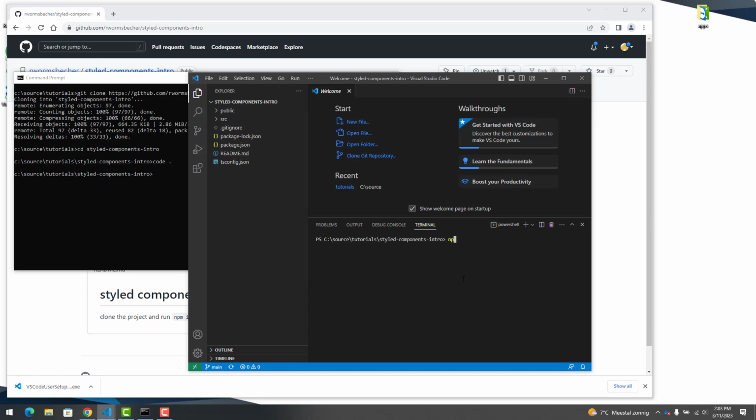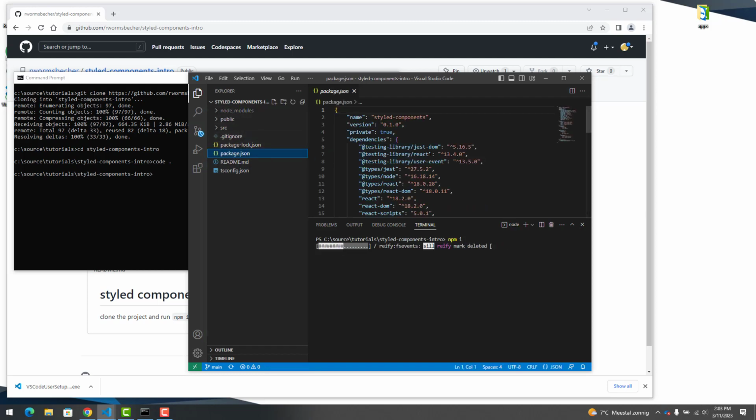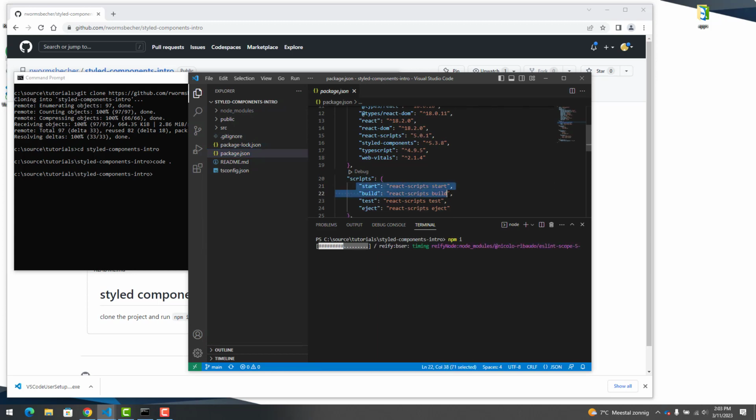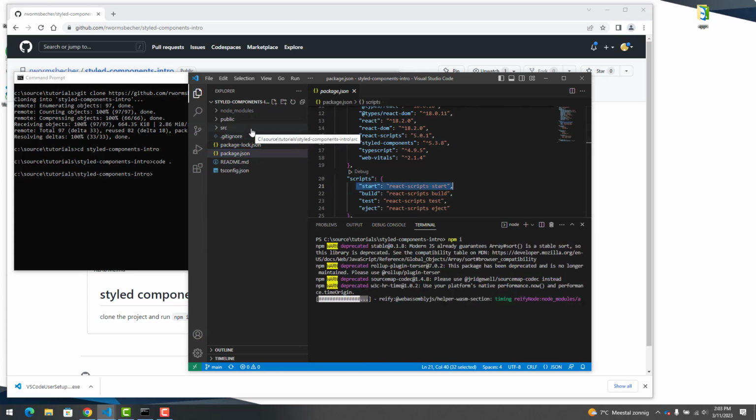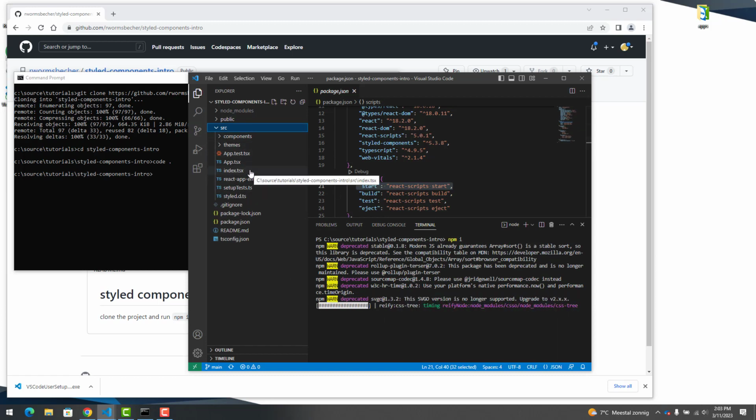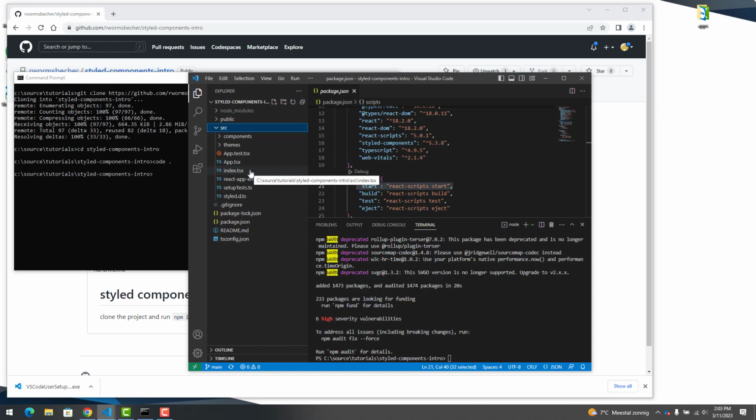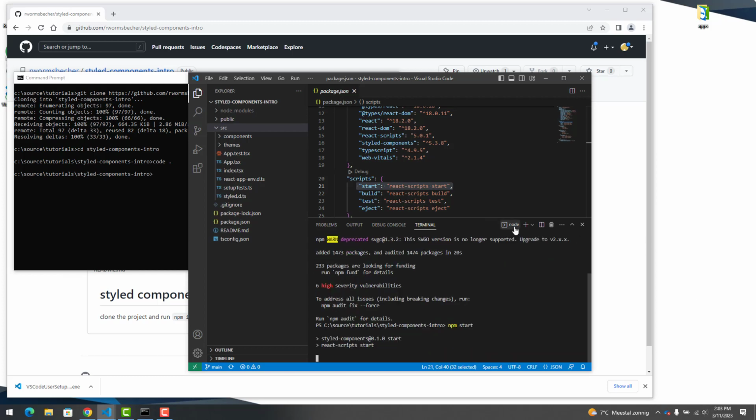So what we'll be doing, we'll be installing the packages, which will take some time. Since it's a create React app application, you can just start it by running npm start a moment later on. So I'm using TypeScript. If you're unfamiliar with it, please look at the documentation. If you use JavaScript, most of the time you just have to remove some typings. Once it's finished installing, we can run npm start and we should actually see the website.